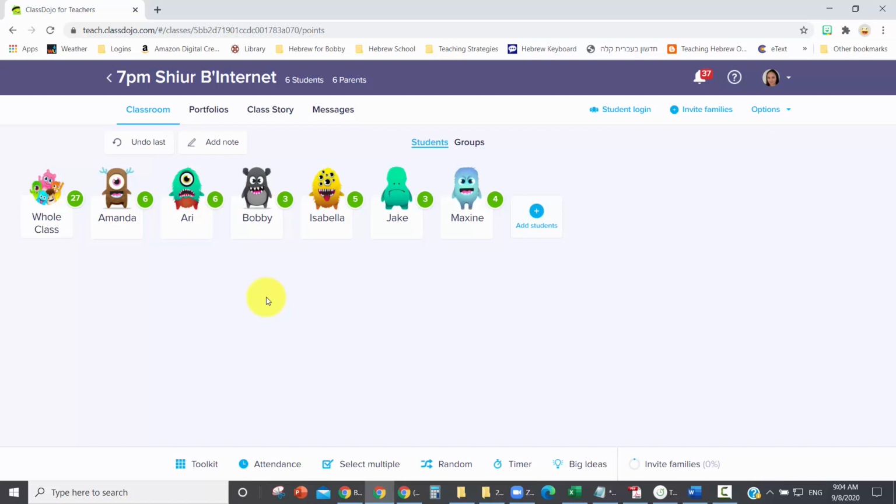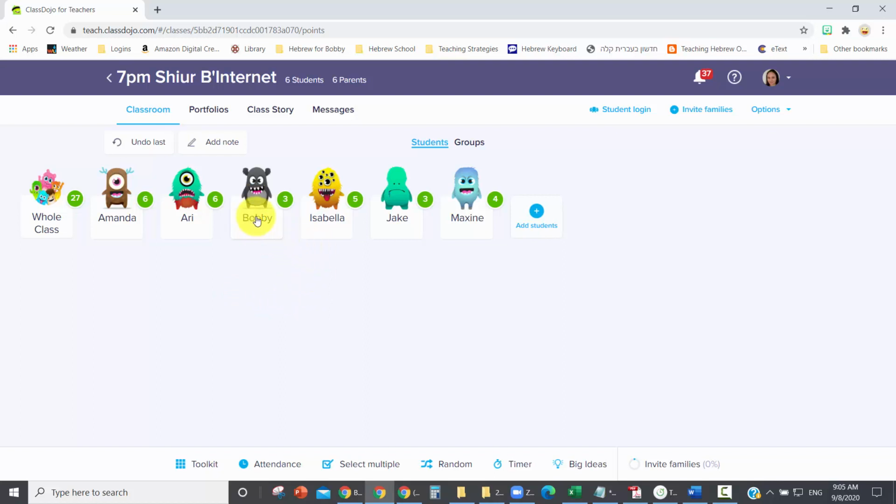It could be a bring your pet to class day. If they, as a whole class, achieve a certain number of points, it could be that the students get to choose a game that they're going to play in the next class. So these don't have to be prizes. They can be, but something that the students can earn through accumulating their points.